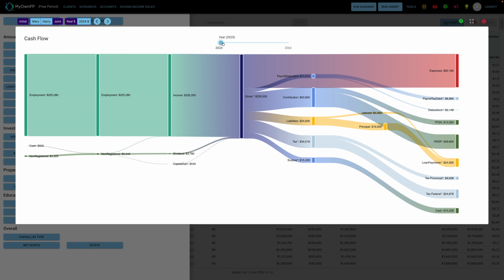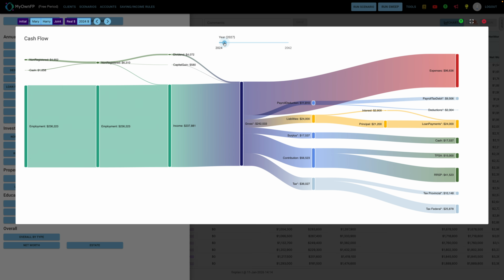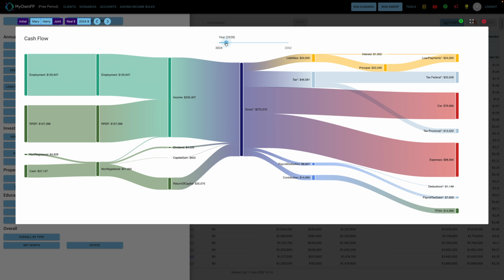So as we sort of move forward, these years are the same as we have. We're working. We were not working. All of a sudden, we have employment and RSP contributions. On the right side here, we have basically very similar to what we had before, except we had this car expense that we had to pay. So that's one of the reasons why this year is a little bit higher than other years.